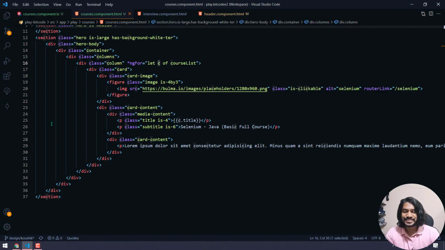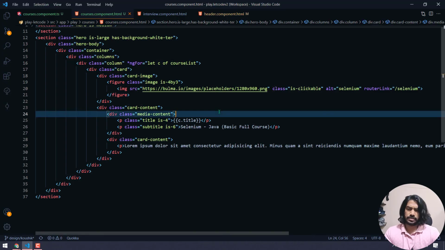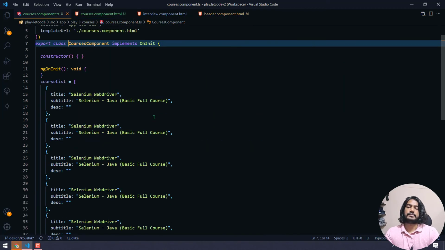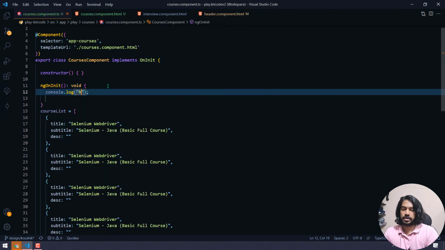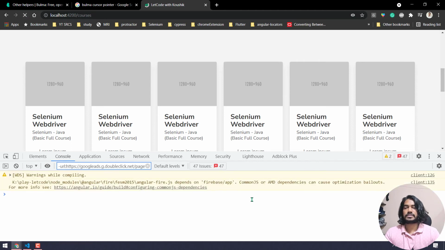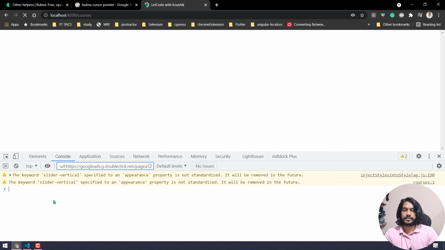No idea. Okay, let me check. Nothing wrong with checking. So what we are going to do here, how to debug this, I don't know. Let me check. First of all, we'll add a console log here. I don't know how to debug Angular actually, but I know how to do the console log. Probably I can use that. Okay, so let me go and refresh. And here I can see some console log like hi. I believe it should work.